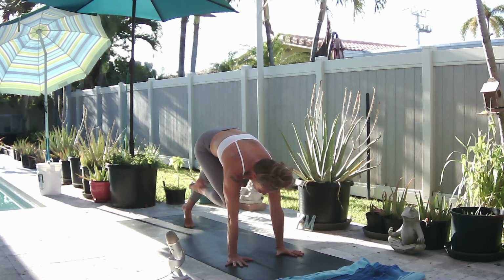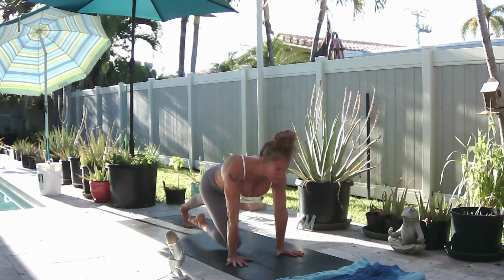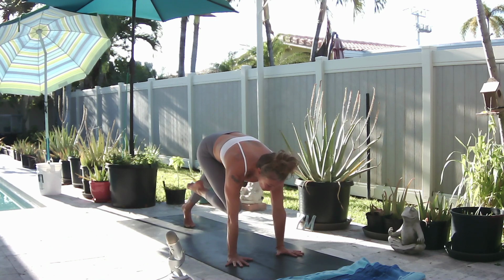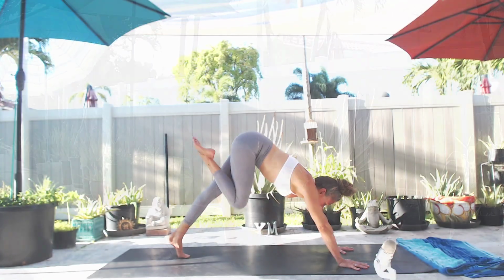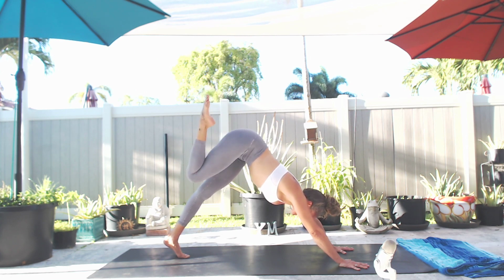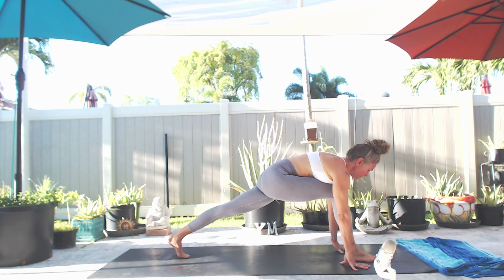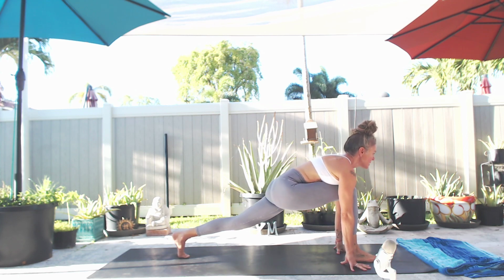They spread across the back. One more, magnetize the shoulder blades. Exhale, spread the shoulder blades. Inhale, right leg lifts. Exhale, step your right foot all the way up between your hands.